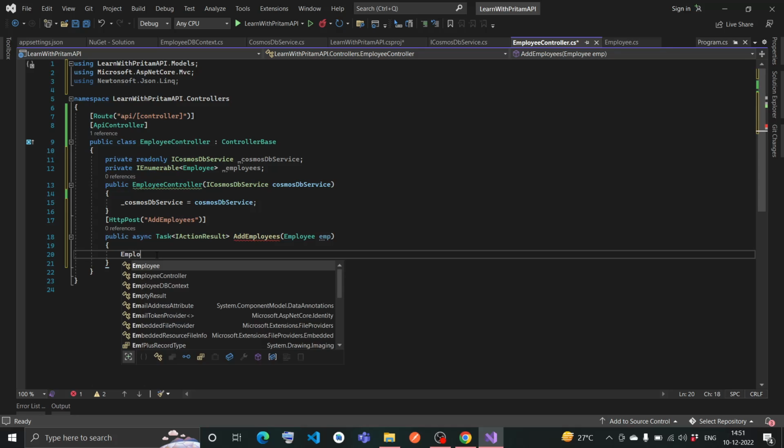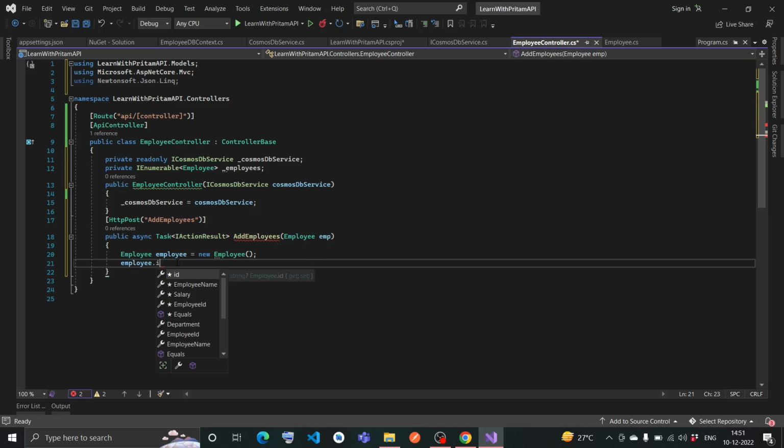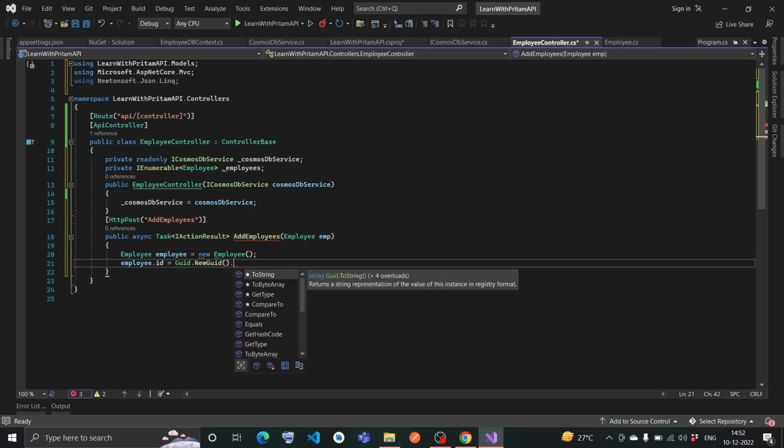And now I'll create one object of employee, that is type employee new employee, and add my data to this particular employee. So I'll do mapping. employee.id will be auto created, so I'll use GUID for that. GUID dot new GUID, that is done, dot toString.